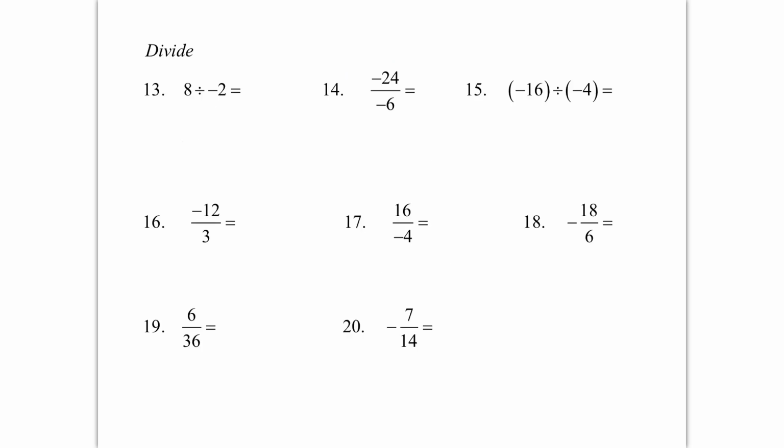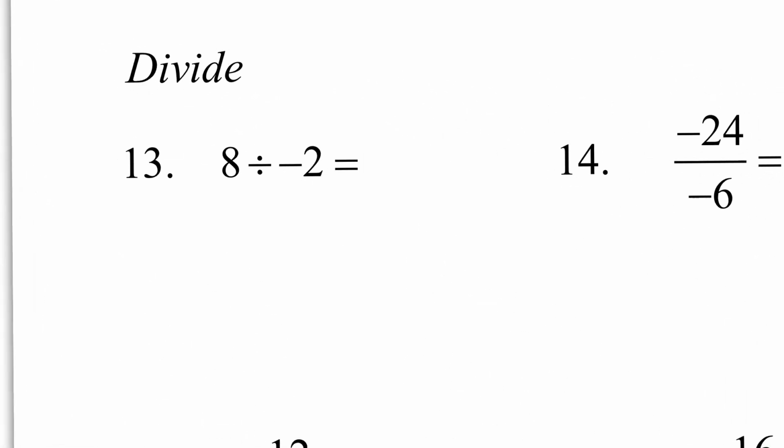So now, let's go ahead and practice how to divide integers. So, the rule is, remember, when you multiply or divide, the rules are the same. If you have the same sign, the answer will be positive. If you have different signs, then the answer will be negative. So, number 13. We have 8 divided, and notice the symbol that we use, divided by negative. So 8 is positive. I'm just going to put a plus right there. It's a positive 8. Divided by a negative 2. So 1 positive, 1 negative. Positive divided by negative. Different signs is negative. And 8 divided by 2 is 4. So my answer will be negative 4.